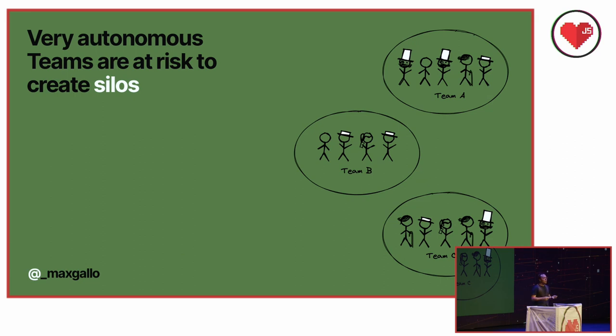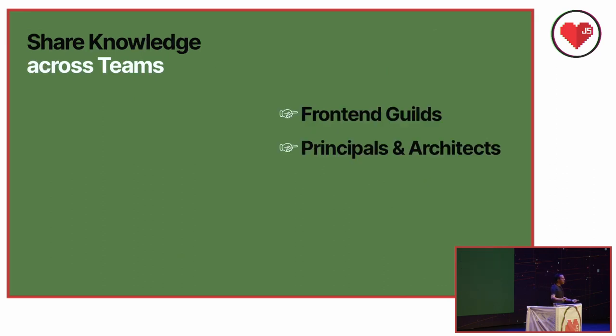But we actually experienced a couple of things while trying to keep the team as autonomous as possible, but keep the company as organized as possible. The first thing is shared knowledge across teams. We did several front-end guilds to give people the opportunity to talk with each other outside of their team, maybe about, oh, micro frontends team A is using a cool testing library. Maybe you should check it out, because it helps you for X, Y, and Z. And those were organized, think like once a month, once every 2 months.